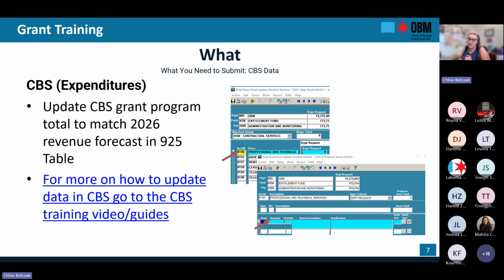If you have delegate agency contracts, it's just updating that 135 line. If you have procurement contracts, it's that 0140 line. If you're buying miscellaneous equipment, et cetera, then you'd update it associated with those different things in the same way that you update for corporate. You would do the same for grants. We're trying to mimic and align those processes so we're all doing the same thing all the time.